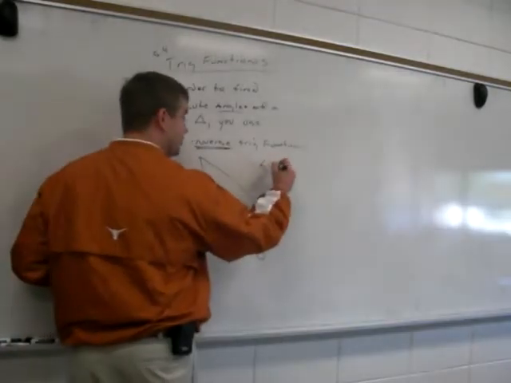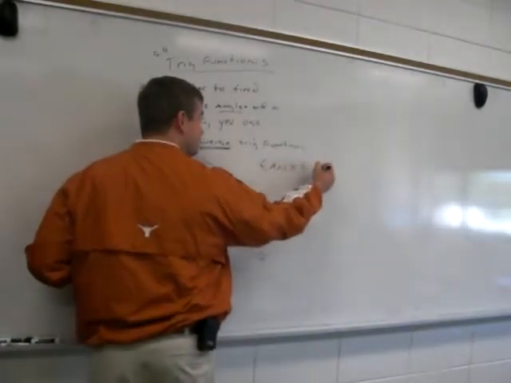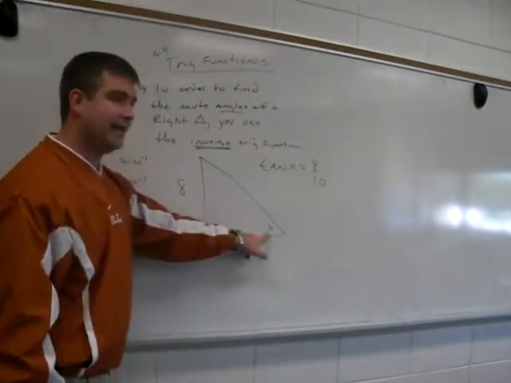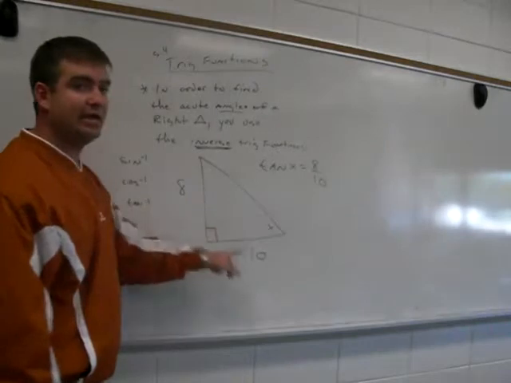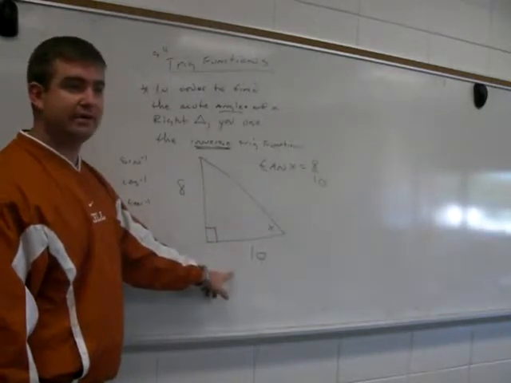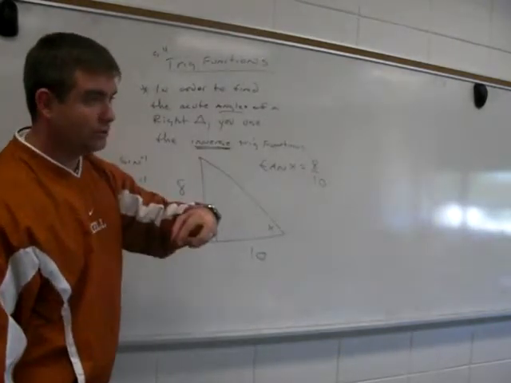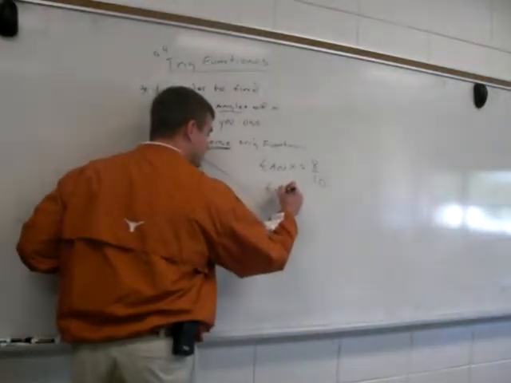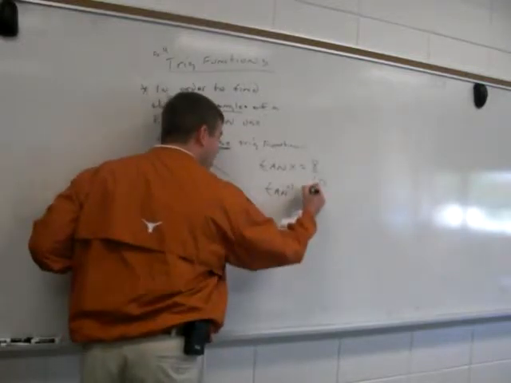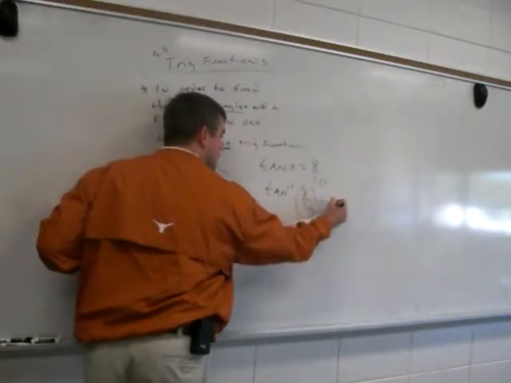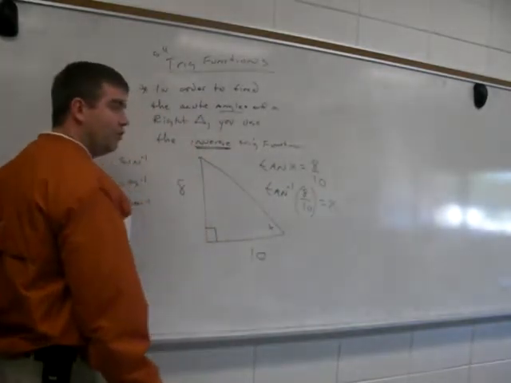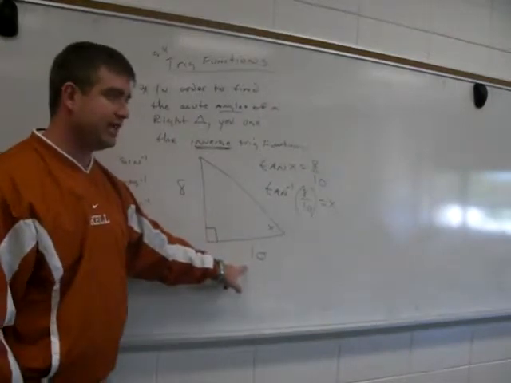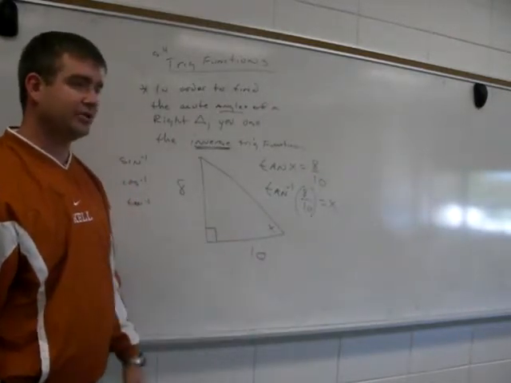So everybody would agree that the tan of x equals 8 over 10. Right? The regular tangent of that angle, x, is some ratio equal to 8 over 10. Okay? In this scenario, in order to go backwards one step and find the angle, x, we use the inverse tangent of 8 over 10, and that equals x. In order to find the angle, we do the inverse tangent of the opposite over the adjacent, and we end up with x. Everybody practice on your calculator.